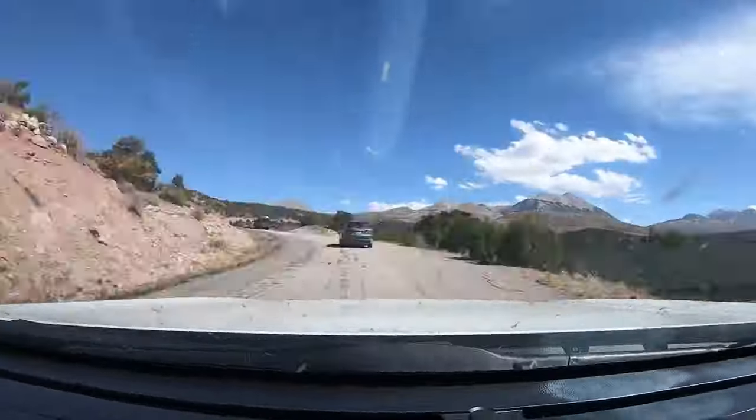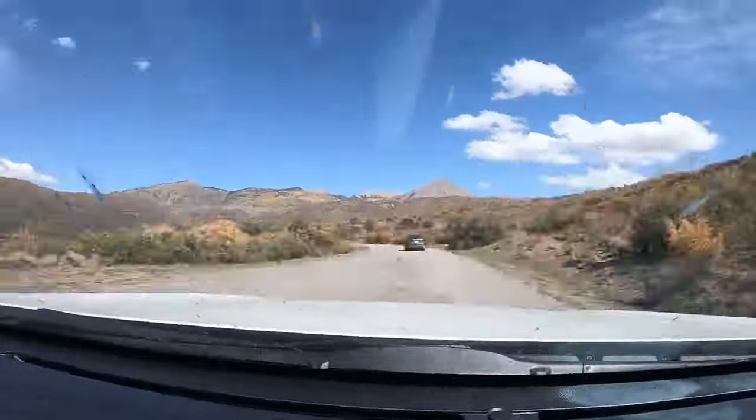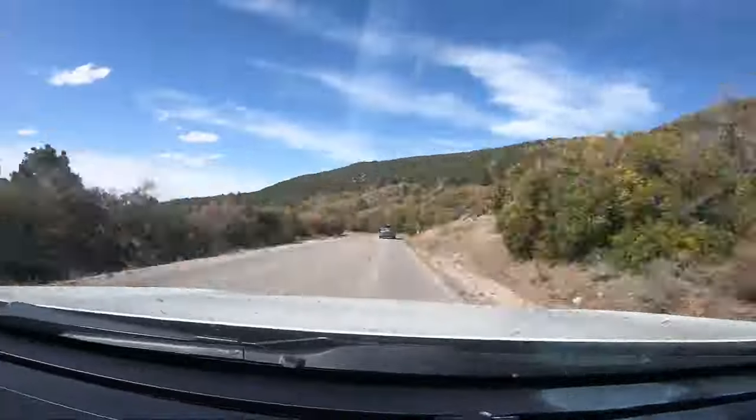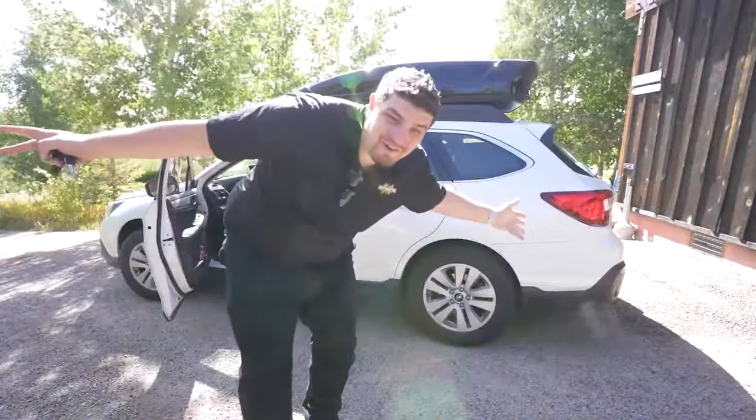All right, we've made it to Moab, but our journey is not yet complete. We're going to La Sal Mountains National Park. It is a different vibe than the red rocks of Arches National Park, but it is still gorgeous nonetheless. And that is where our wedding venue is, Whispering Oaks Ranch, and here we go. All right, we made it.